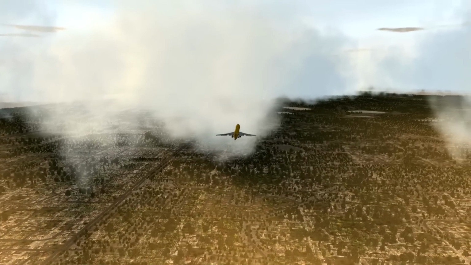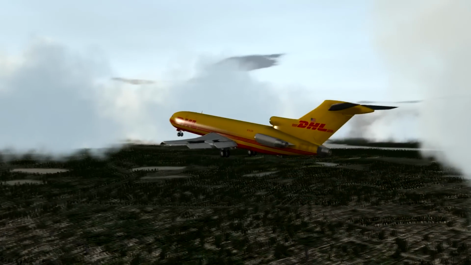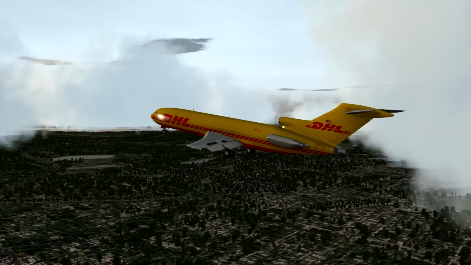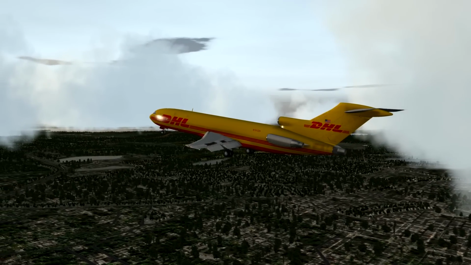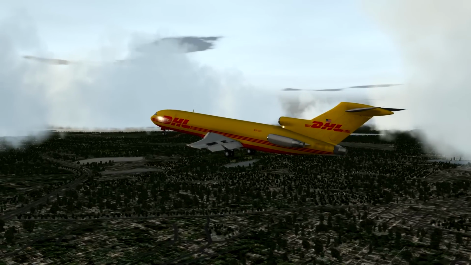So let's dive right in. What is X-Plane? X-Plane is a general aviation simulation tool. That sounds very pompous and highbrow, and it kind of is. What it is, is a simulation platform for flight simulation in particular.